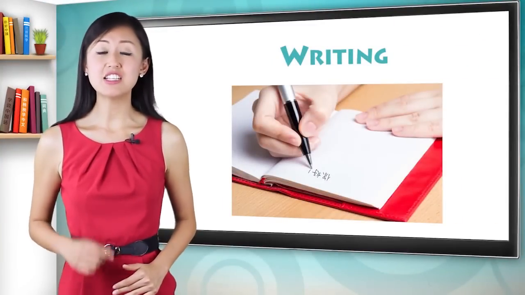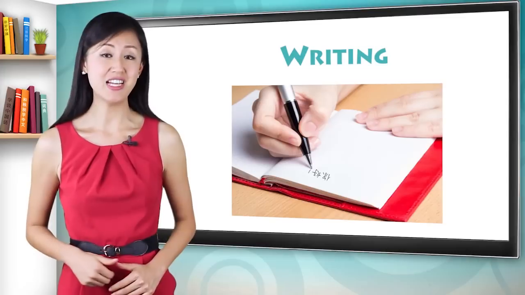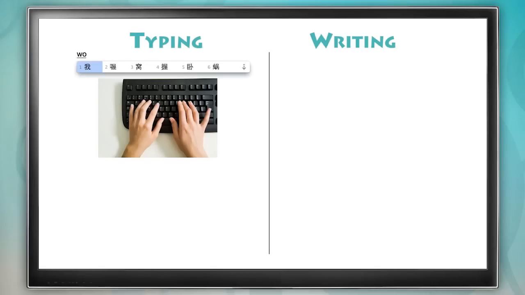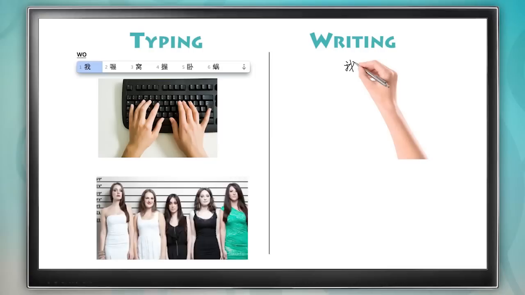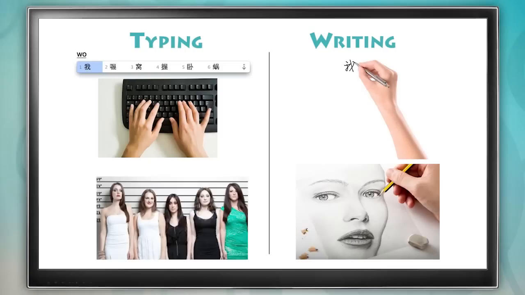Handwriting in Chinese is a totally different skill than typing. The difference between typing and writing by hand is like the difference between picking out your friend's face from a mugshot lineup and drawing a sketch of your friend's face from memory. It takes a lot more time and effort to master writing characters by hand from memory.